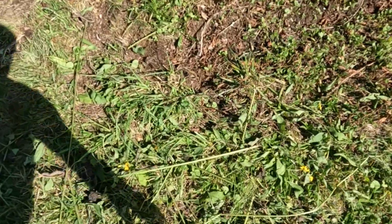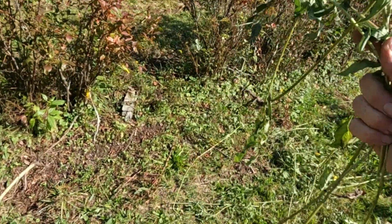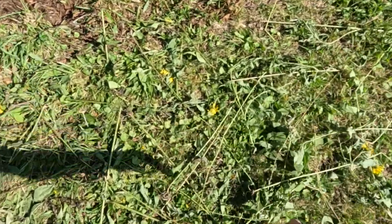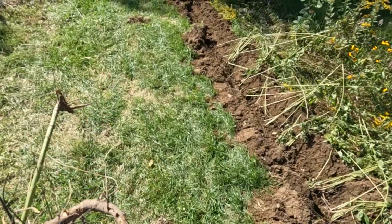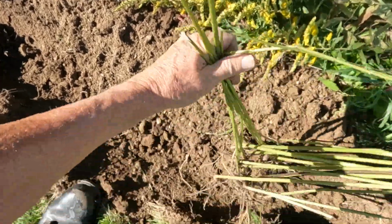So it looks like I got almost all the roots out of this pile here. I think I do. Let's see. Another root there. Oh, all right, give me a guess, everybody. What do you think this would all cost if I had to buy all these Maximilian sunflowers, huh? I'd say a couple hundred dollars. What's your guess?